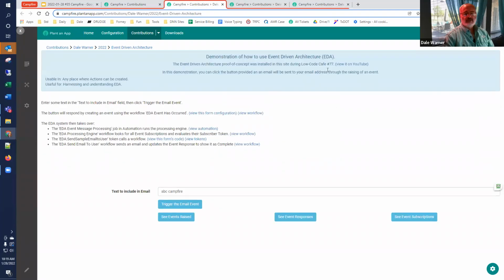Each piece of this, you can view the episode, the workflow or the automation; you can open up all the different pieces directly and see how it's put together. Hopefully that'll illustrate it better than my monotone for an hour, 40 minutes.